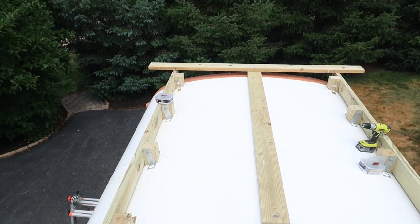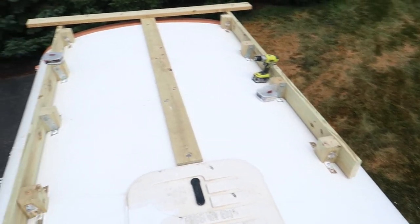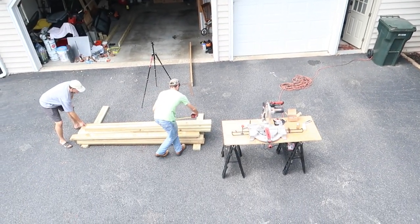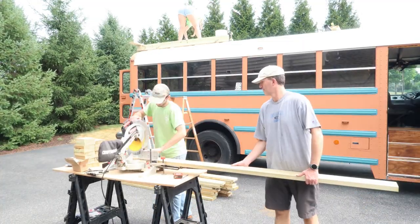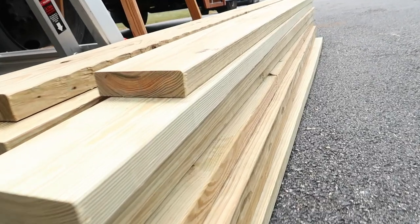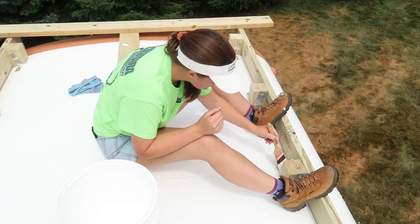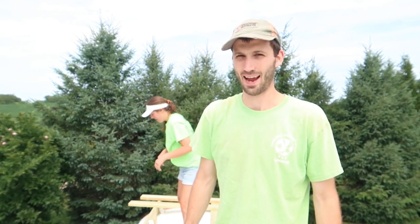I am going to just touch up the areas where we kind of scuffed up our tropical paint so that our roof is still protected even underneath our deck. So I'm just gonna do a little cleanup. Gavin's gonna cut the wood. And then we'll have a deck. All right, all the supports are ready. Everything that we won't be able to reach once the deck is on is painted and ready for some weather, and we're just handing up the boards. We're ready to put them on. Let's finish this deck.